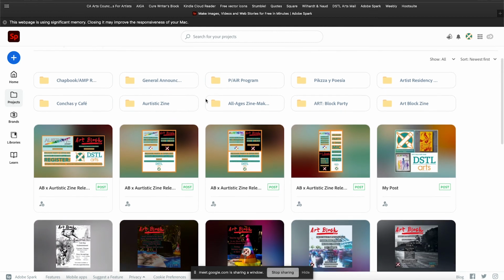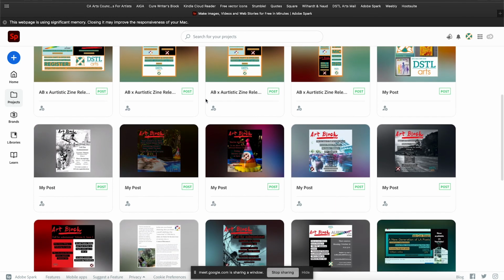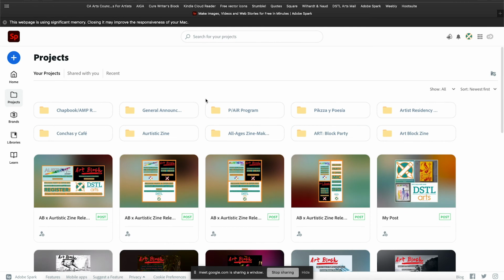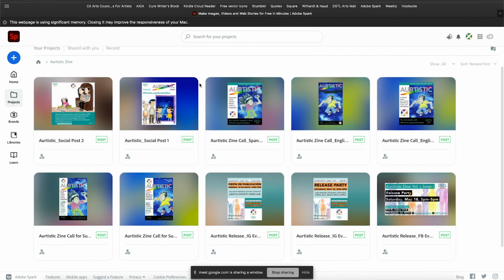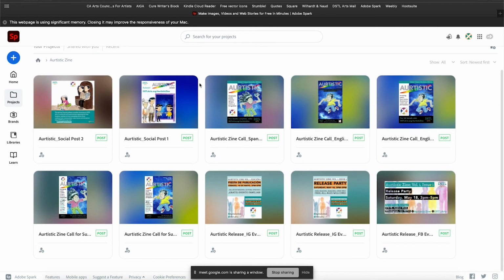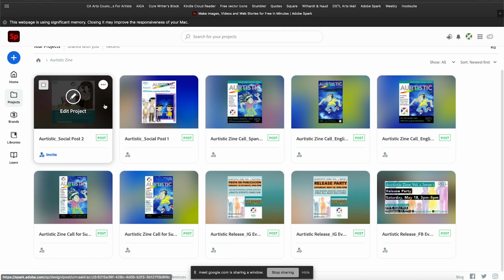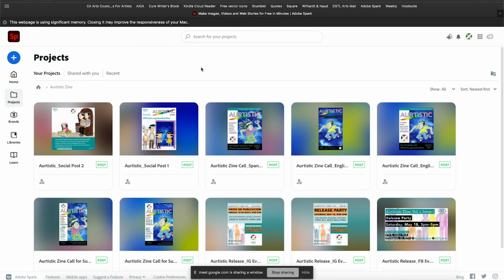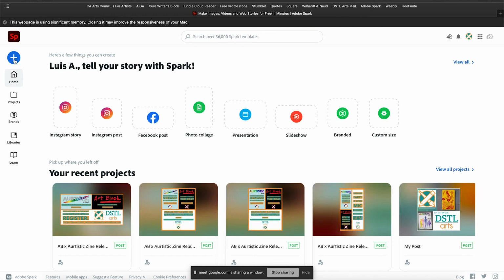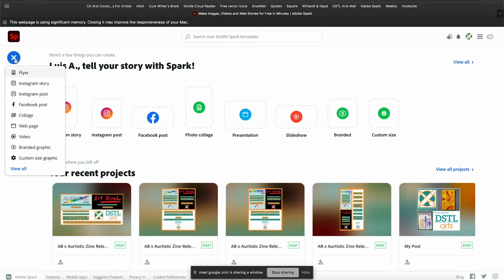So, these are all different ways in which DSTL Arts manages our brand. I have these little folders here that have pre-made flyers and templates that our staff are able to use. Anybody can just go in there and just update the things that need to be updated. There's really no need to create brand new things for my staff.